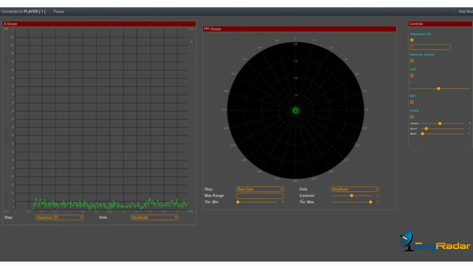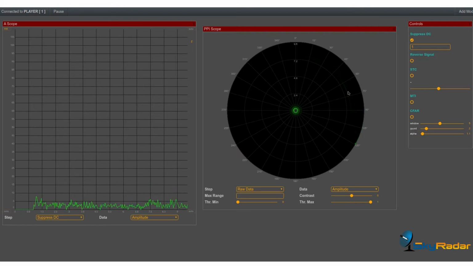PPI. See that in PPI we have the same signal at the start. It's too high, and our PPI configures itself to show all of the colors. So the maximum value here is the maximum lightest green value at the beginning.